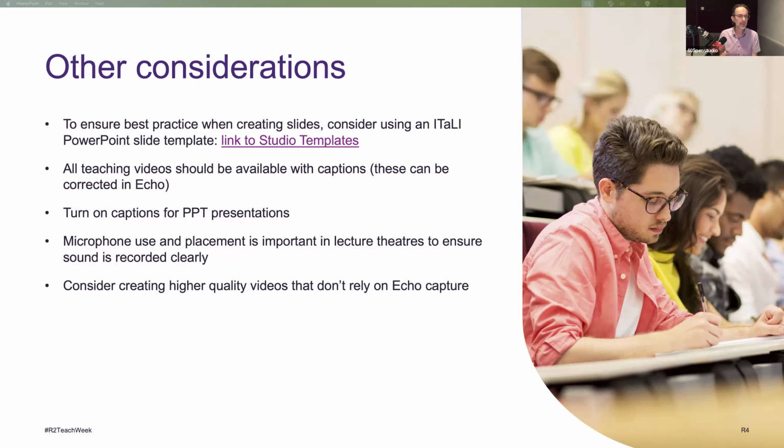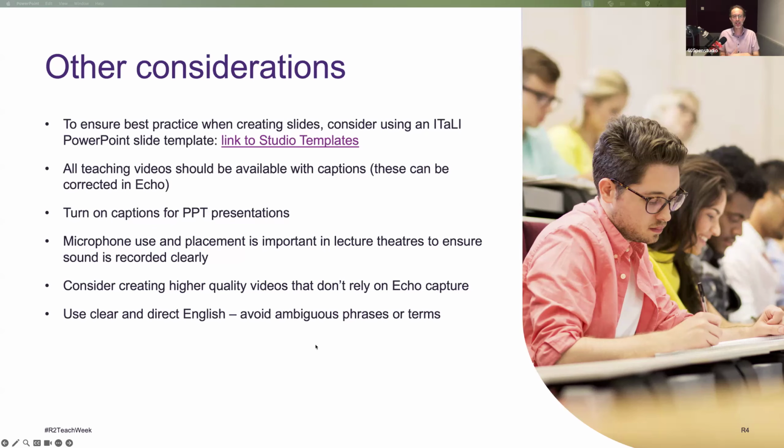So what we push here at ITaLI with our media productions is to create really nice, high quality, clear video material that doesn't get affected by that lower quality when it's captured in the room. So that's a consideration. If you are finding that your lectures are being captured low quality on Echo, it could be a consideration to change the way you deliver the lectures. It might be a case of pre-recording those lectures in a much higher quality, much more engaging way.